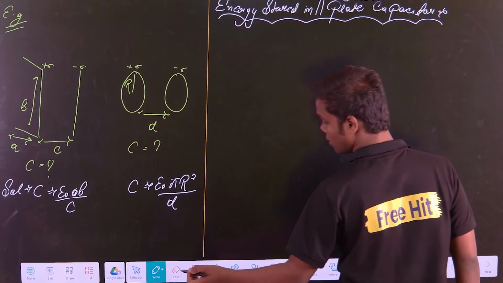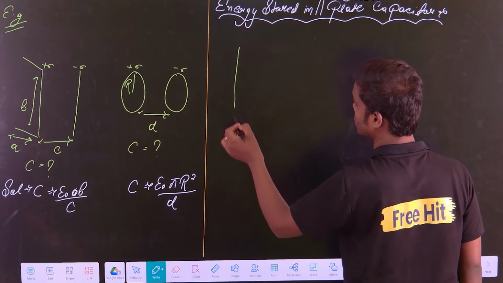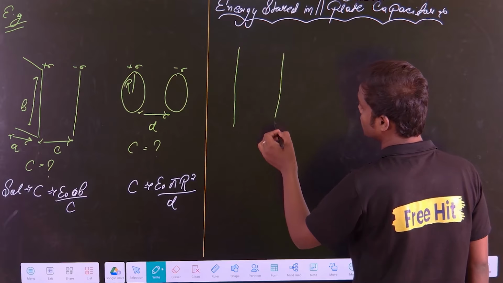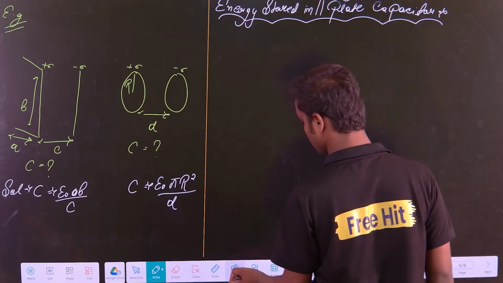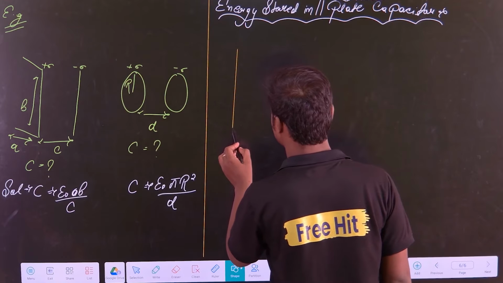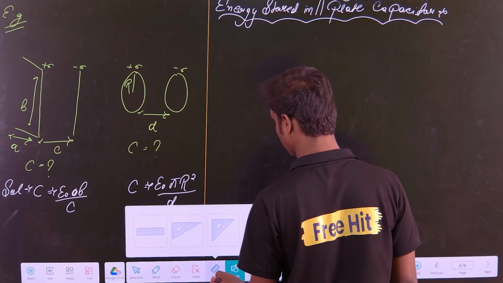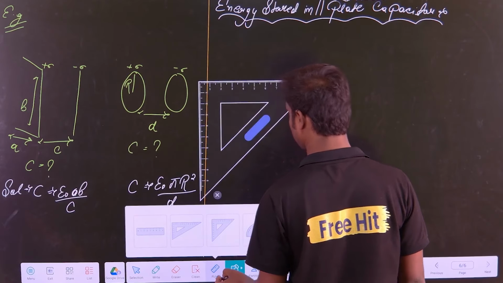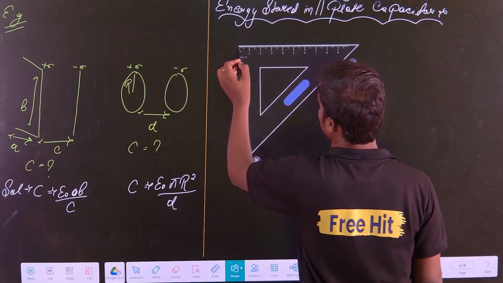Let me draw it. I always have to draw a parallel plate capacitor, so I am drawing roughly, because a proper drawing will take time, or let me draw it properly only, no issue. This is a very hectic job, or let me use a scale. Drawing a parallel plate capacitor.